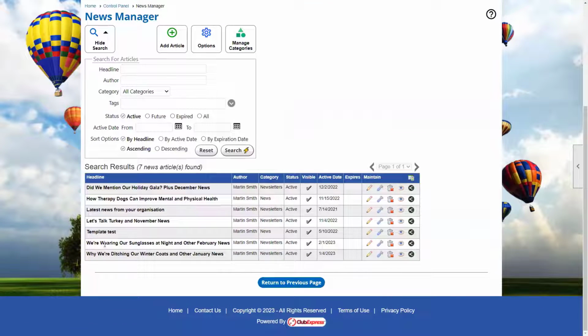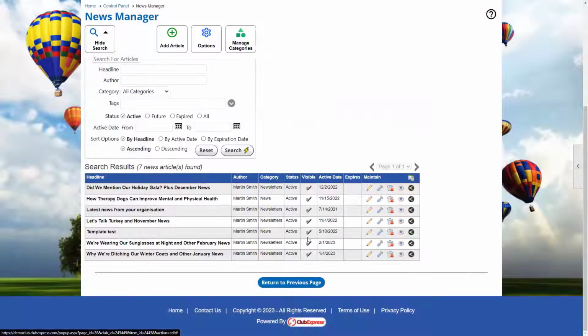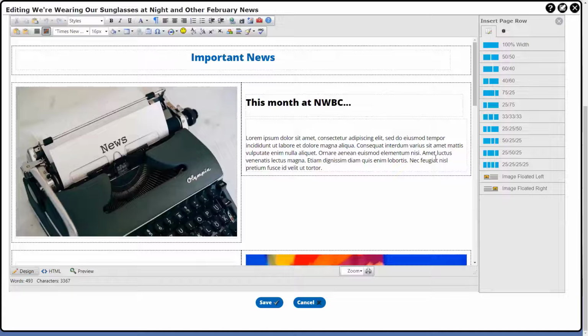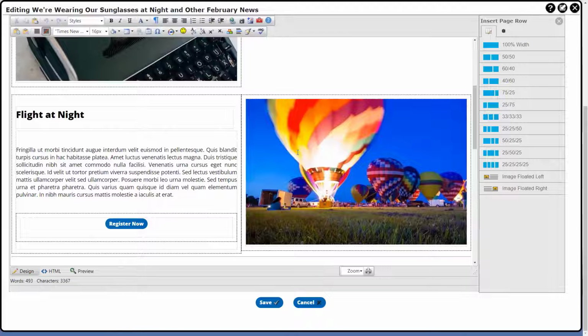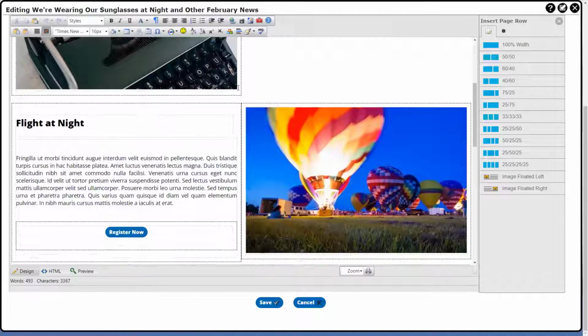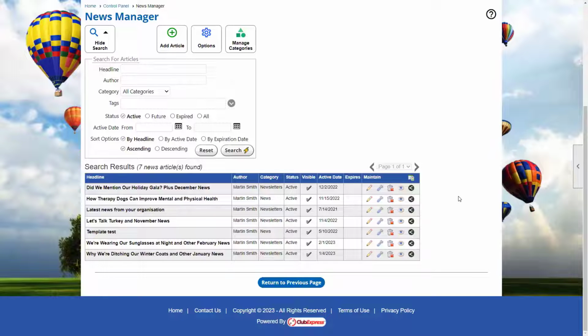When I'm taking a look at our February newsletter and I select my configure option, I am showing this on my main news page. We have our summary and all of our relevant information. When I added in the actual content for the news article, when I edit my article text, I'll expand my editor here. All I've done is add individual page rows, which are very similar to the sections of content you would be adding in a blast email. So I have all of the same images, all of the same text, all of the same options. I've just created this newsletter within my news and articles module, and I've added that to my main news page.